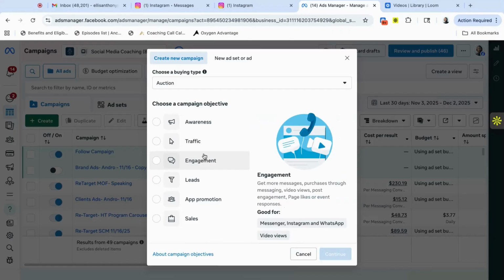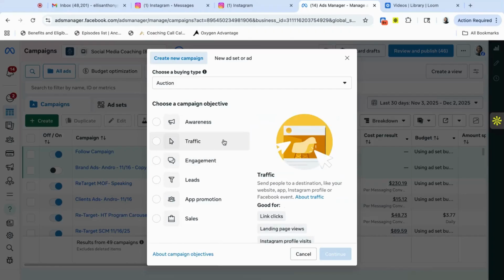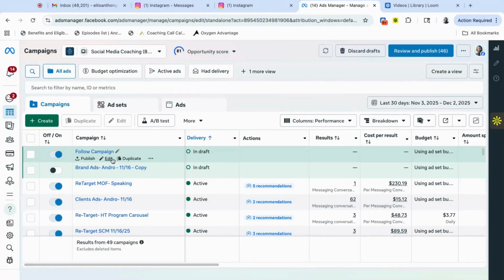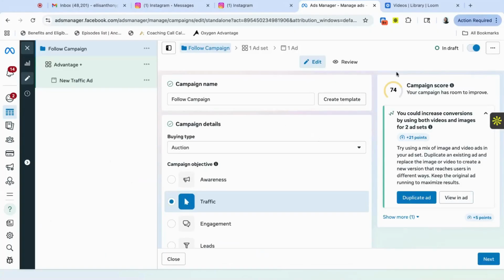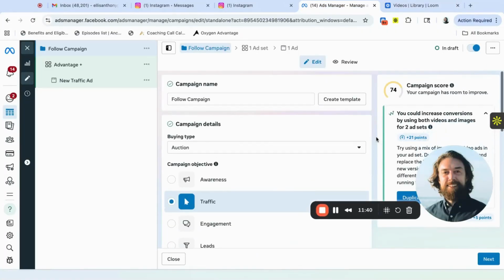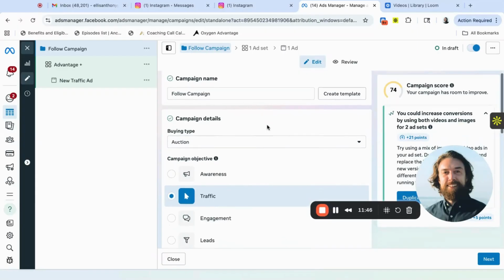You're going to do traffic as the objective for the campaign. And I've actually started doing one that I can just walk you through. So if you want to run this as an ad in Ads Manager, you basically start by clicking the campaign objective and doing traffic.